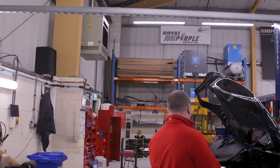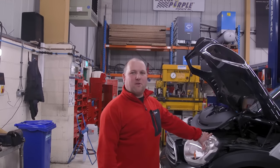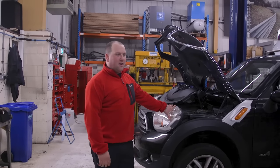This Mini — we've got most of the parts here, but one of the parts has apparently just been put on back order, which seems like the most common thing at the moment. As soon as you ask the dealer for a part, it's straight on back order, you can't seem to get anything.